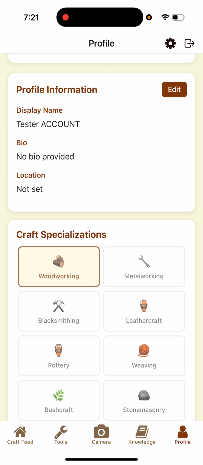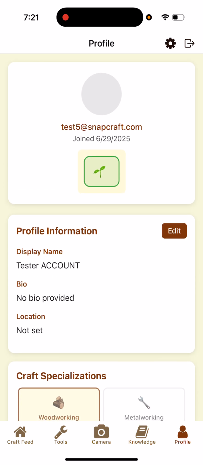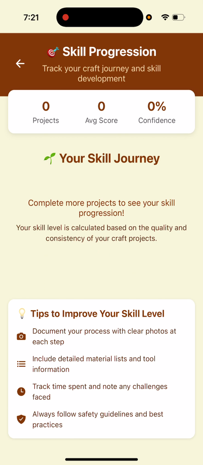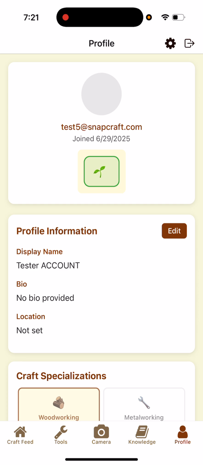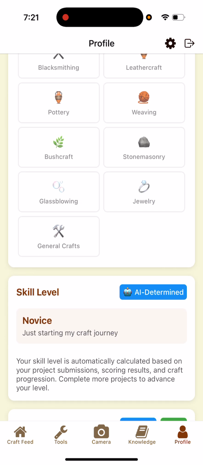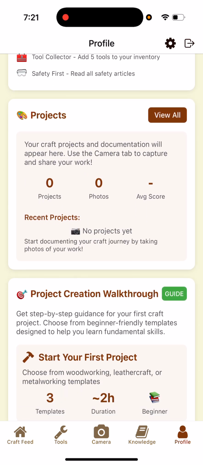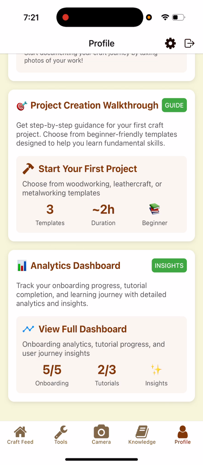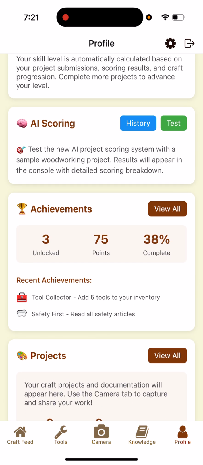But yeah, like I said, I'm very proud of it. I've put a lot into it. Here, let's see. Yeah, and this is skills progression after you post projects. This number is going to go up, as well as your score. So yeah, I'm really happy with it. Really excited to hear what you guys think about it. Anyway.